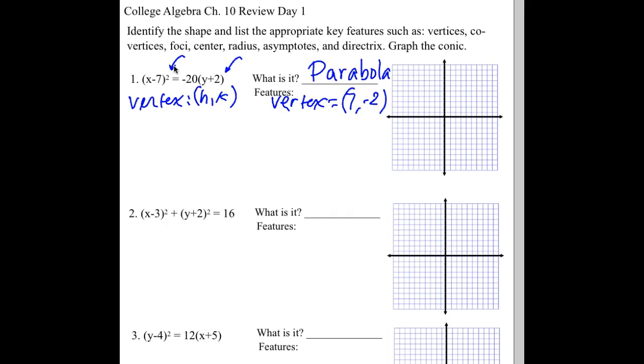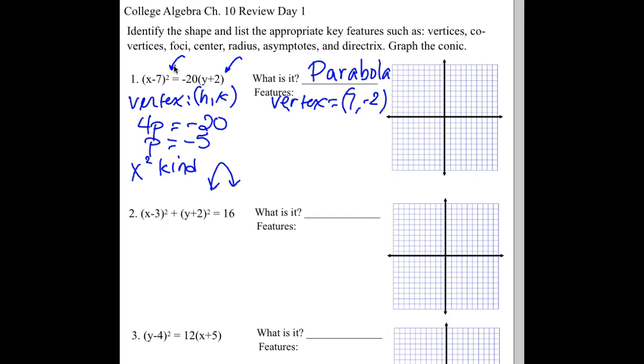Okay? And then the second thing that we need to do is find p. In our equation, the 4p from our generic equation is being replaced with a negative 20. So if we divide out the 4, that shows us that p has to be negative 5. Analyzing a little further, we have an x squared kind of parabola, and x squareds are the ones that open either up or down. Because p is negative, we know that this is going to have to open down.